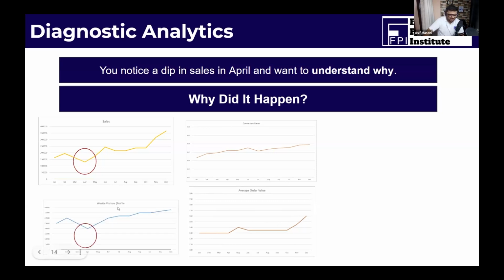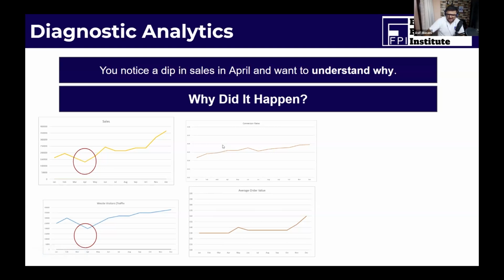The last factor is your traffic, or your website visitors. On the left, you can see the number of visitors from 5,000 to 40,000, and on the right, you can see January to December. You notice in January we had 25,000 visitors, and it fluctuates and goes up and down. In November and December, we had the maximum number of visitors on our website. Now you try to diagnose the problem, which is your low sales in April, and you figure out April for all three drivers.